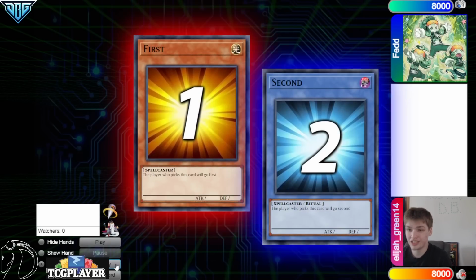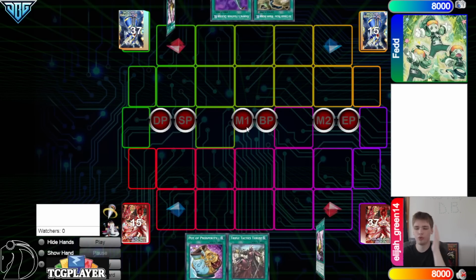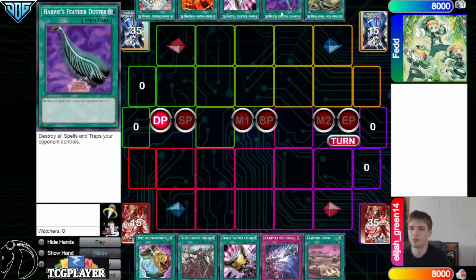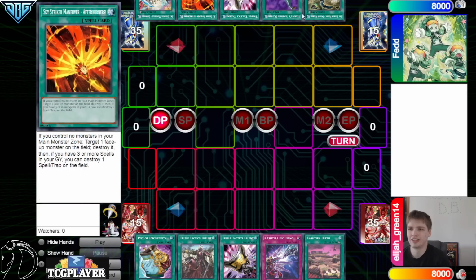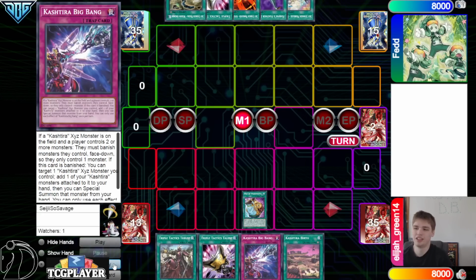We're going to see Fed win the rock, paper, scissors, shoot, and decides to go second, 40 versus 40, gotta love to see it. Opening hands, we have Prosperity, Thrust, Talents, Big Bang, Birth, they have Widow Anchor, Harpy's Feather Duster, Talents, Afterburners, Linkage. Holy, that's a very strong hand, especially considering that Elijah drew two dead cards against this hand. And then also Big Bang's also just not a good draw, especially against that deck.